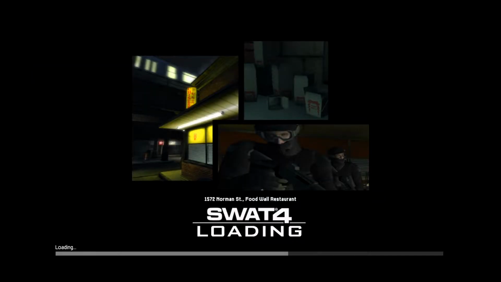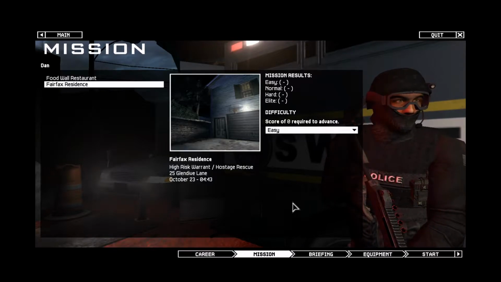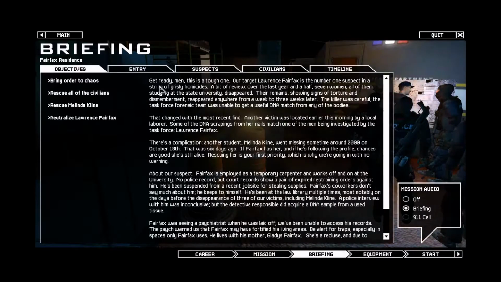Right, so let's jump on to the next mission. And this one, I'll go through the briefing and so on. So, Fairfax residents, here's the briefing.